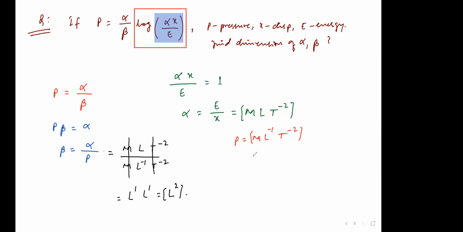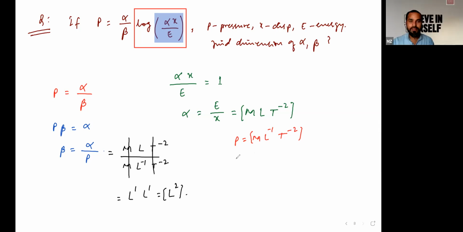No, sir. So we have just defined how to solve different problems on the basis of the principle of homogeneity. This is all the basic concept regarding dimensions. So we'll stop here. In the next class, we will start on the applications of dimensional analysis. There are mainly 3 types of application. First, to check the correctness of any equation. Next is to convert the unit from one system to another. And third is to deduce the relationship between different physical quantities.